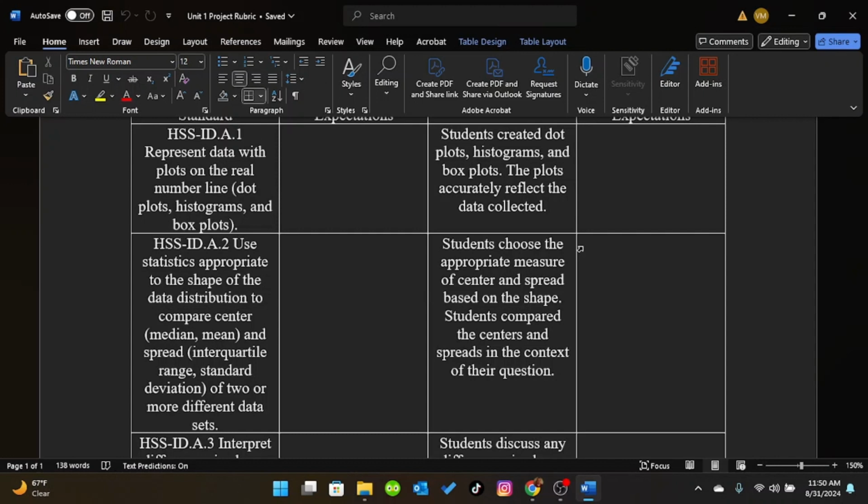For the exceeds expectations, again, think about what you would want to see from another group in class. What could they do to make you better understand what they're talking about? What could they do to grab your attention, to make it entertaining to you, to help you understand it? And whatever that is that you would want from them, make sure that is in your presentation, and you would exceed expectations.